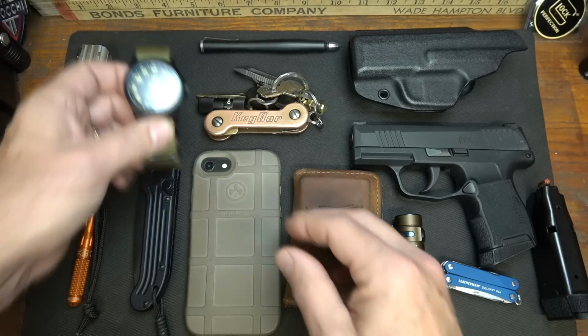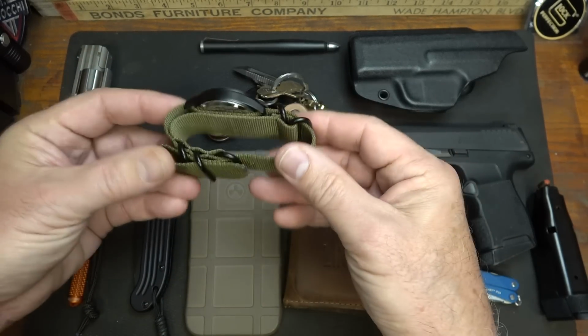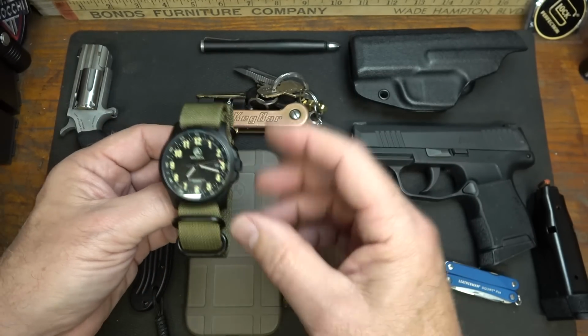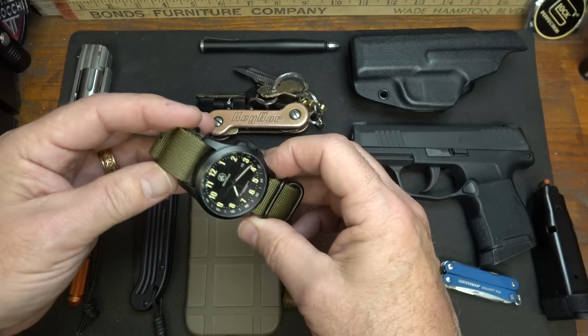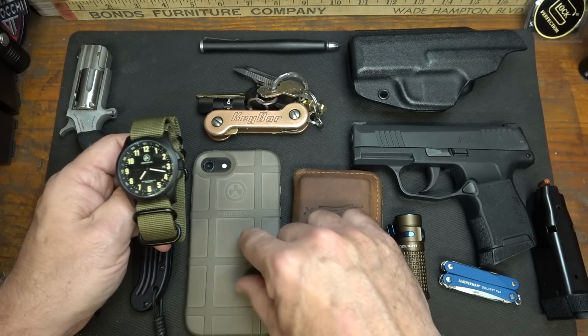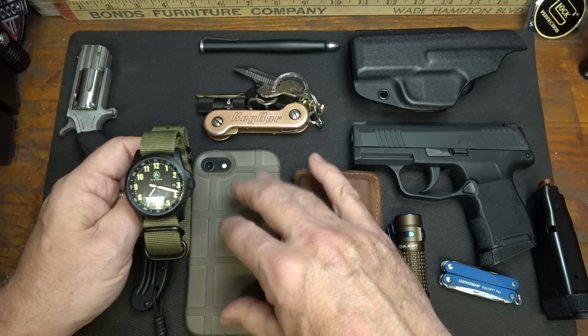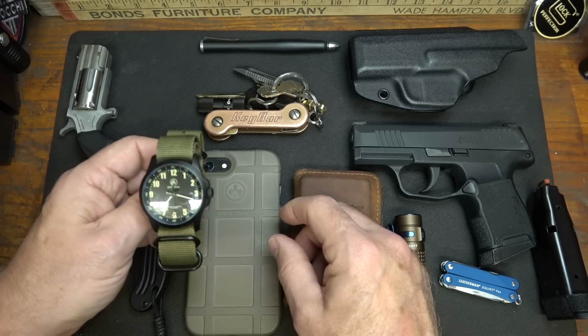And also, I'm carrying the Minuteman watch. This is a self-winding watch, has the webbing for the strap. I just love this watch. A good friend of mine, JC, gave me this watch, and it's a minimal, lightweight watch. Guys, I love having it on my wrist because a lot of times we can use our phones to check our time. But for me, I like to stay off this thing as much as possible. And with this on my wrist, it makes it really fast to be able to look down.